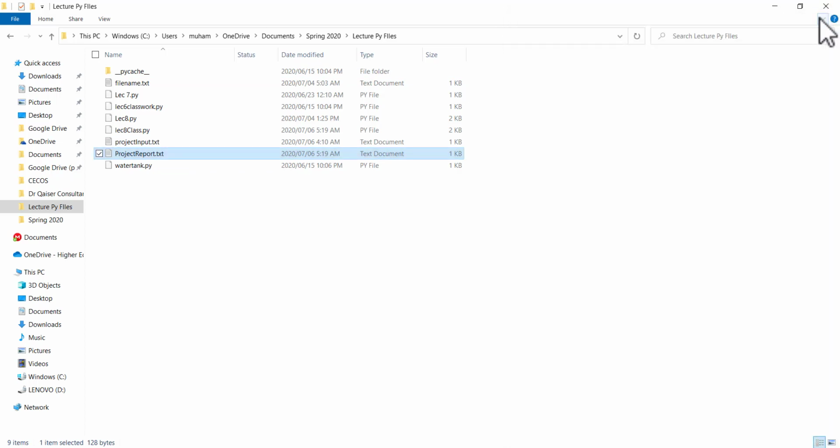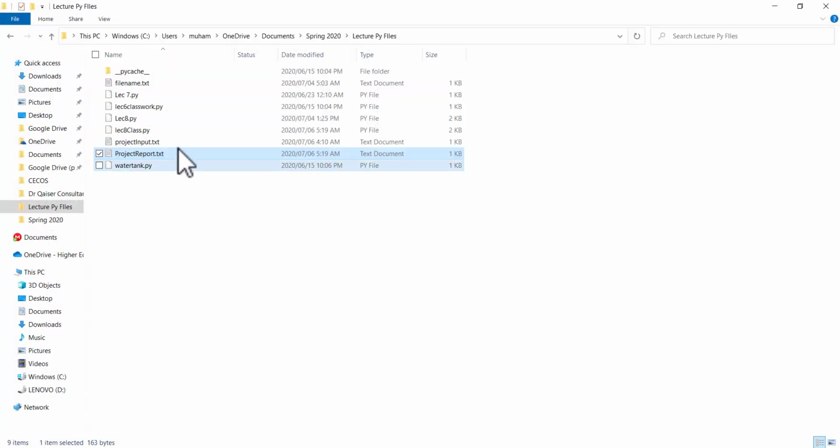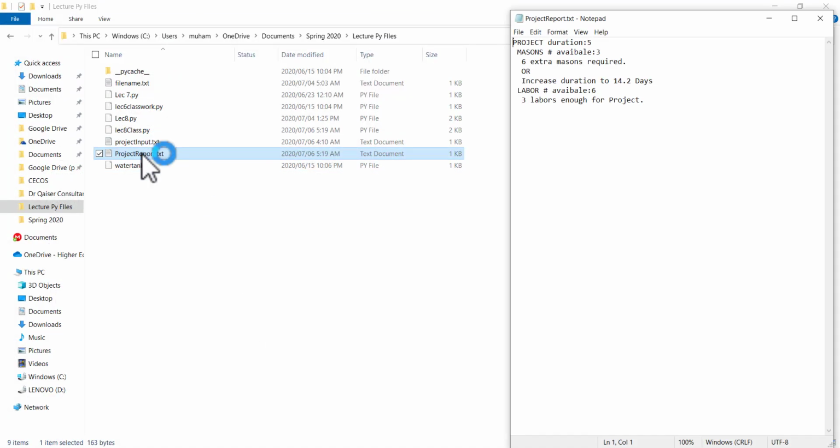Let me close this report, which was for 30 days, and let me change the duration to 10 days or just 5 days, for example. So let me run the code again. It ran smoothly. So let me open it again, the report, and now the duration is 5 days, and we need 6 extra masons and 14.2 days, while 3 labors are required for this project.